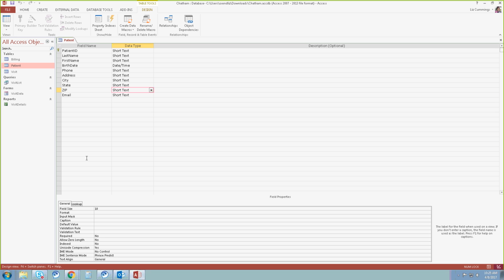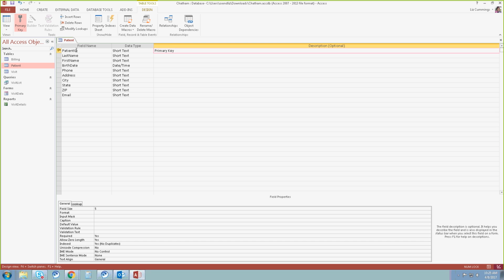Next, we're going to enter a description and caption properties for the following fields. So for patient ID, we're going to type in primary key. And again, remember, typing in the description does not necessarily make it the primary key. But you can see from here that it already is listed as one.